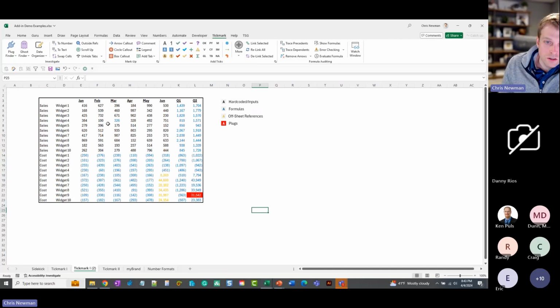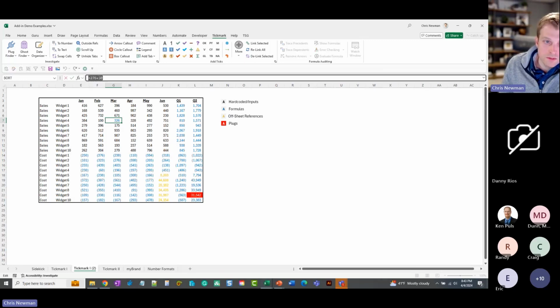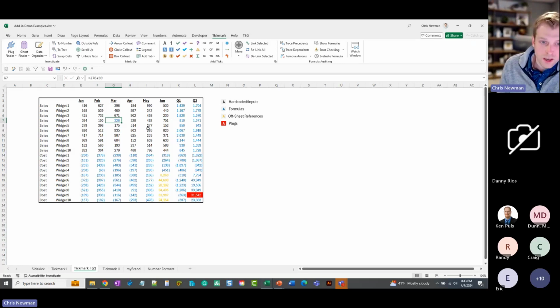But you can see here, it's interesting, right? Because we've got a bunch of hard-coded numbers. For some reason, I've got a formula right here, right? And it didn't call it a plug necessarily because it's just numbers doing math. This was referencing a cell, and it was plus 50. It would highlight it red. But that might be something you'd want to look at or understand.